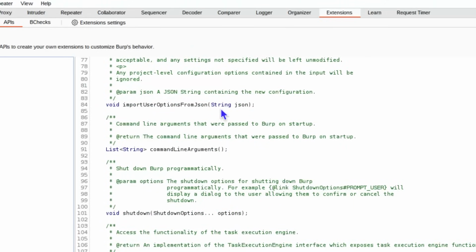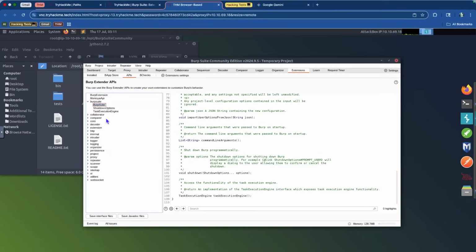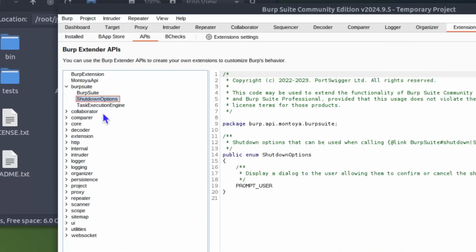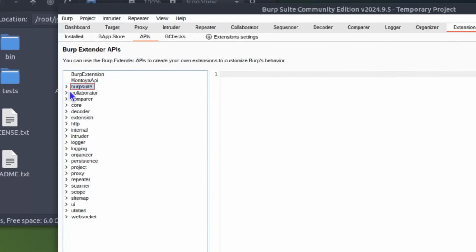So string JSON, no, that's JSON. It's not necessarily JavaScript, so never mind. But I think the overall script we're looking at over here is definitely JavaScript. Shutdown options, of course, task execute.